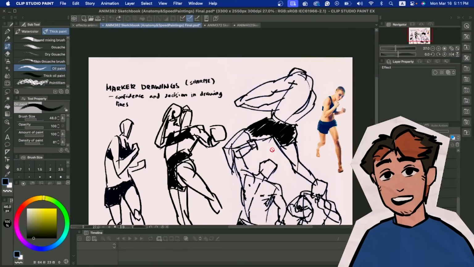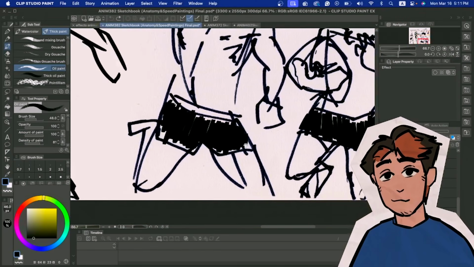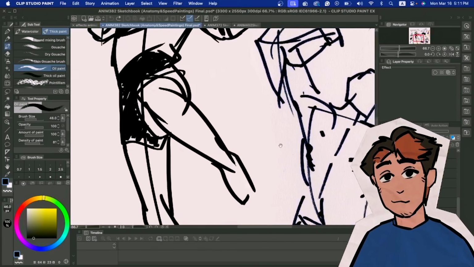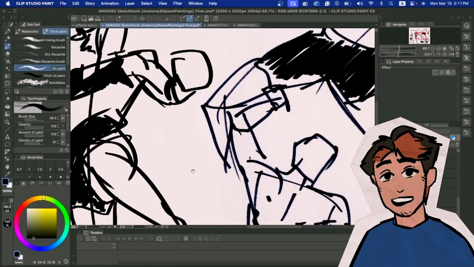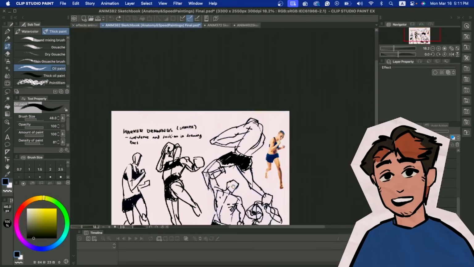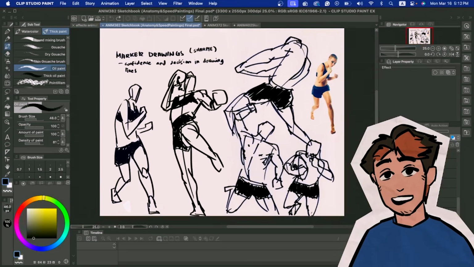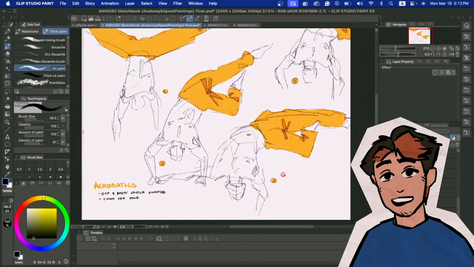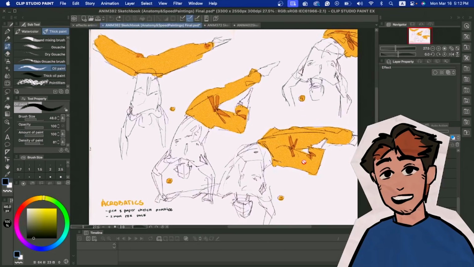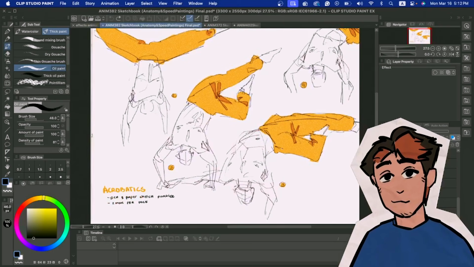This was done with marker, which is so interesting because I thought this was done digitally. Oh wait, I think this was done with marker, and then some of them I probably did digital. I'm not sure. I actually can't tell because they were all scanned and put into my sketchbook, so who knows. More pen practice. Like this, I would just color over it so that it looks better.